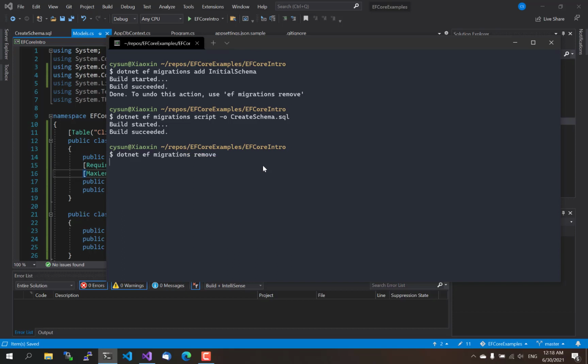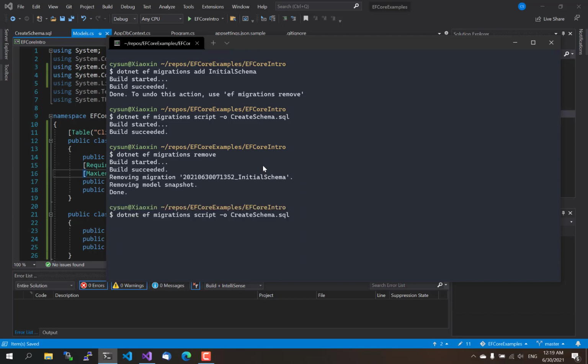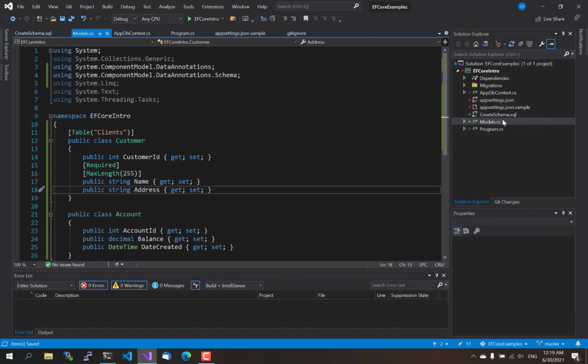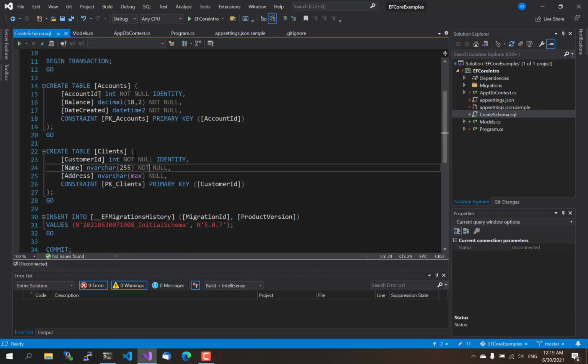If we redo this, we can see that now the customers table becomes the clients table, and the name column has a maximum length of 255 characters, and it has a not null constraint now.